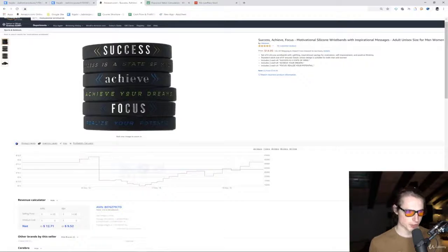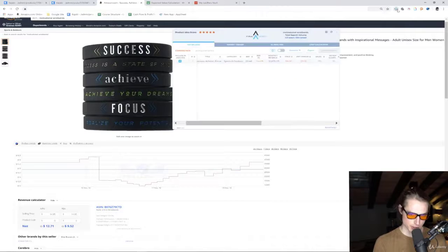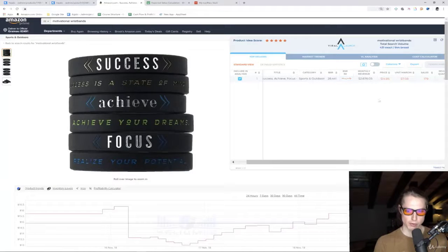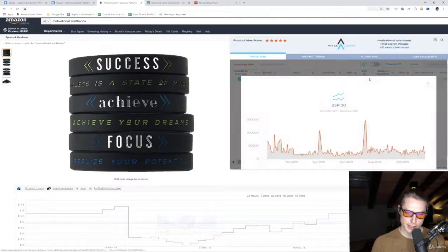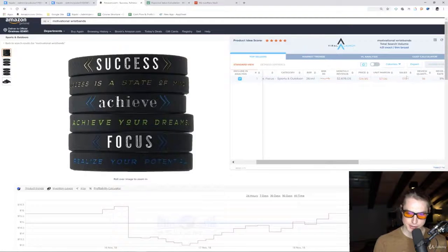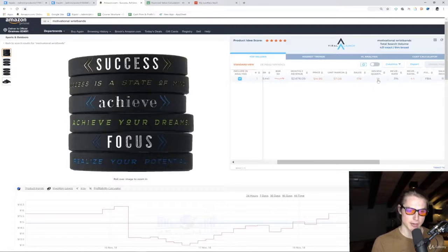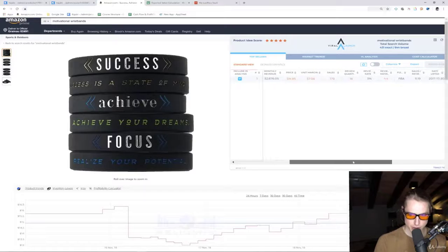So I want to illustrate here just how you can increase the expected value by going after something with a higher probability of success that has a high payout, actually. If we take a look at these wristbands here, and we pull up Viral Launch, I just want to show you guys. It doesn't look like much of a home run. It's $2,600 a month. But if we look at this, it's been selling extremely consistently over time, about 175 sales a month. And if we take a look at this, it only has 16 reviews. And these are the motivational wristbands. This is why I originally went into Amazon. Fortunately, I did put 80/20 and that didn't work.